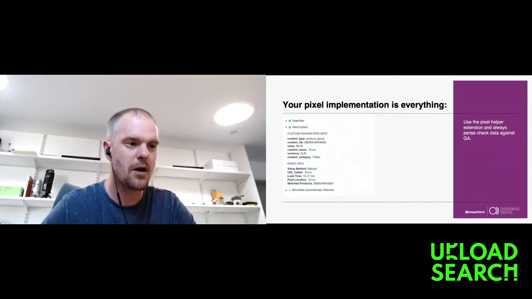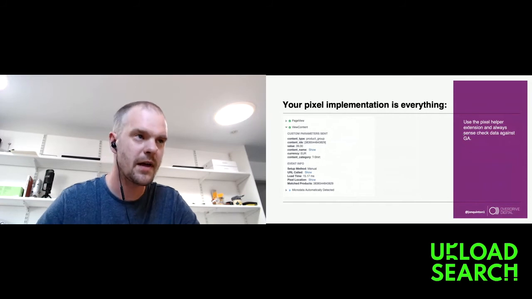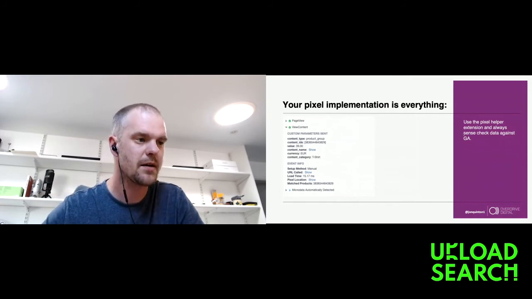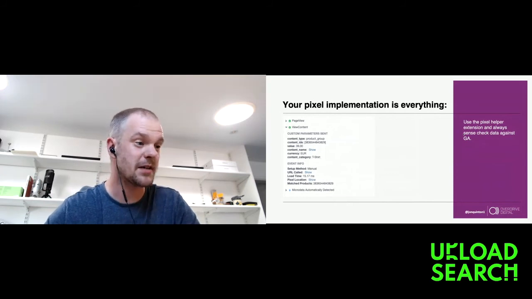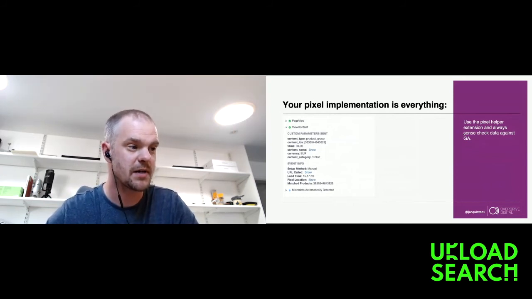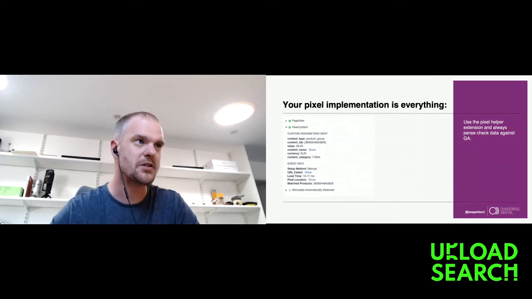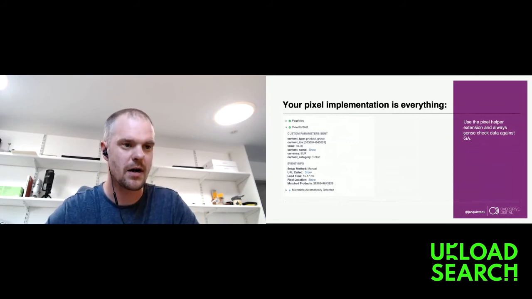Use the Pixel Helper extension in Chrome if you haven't got it. That will tell you exactly what data you're sending to Facebook. So if you need to debug it, actually with Facebook, it's pretty simple to debug and test the Pixel implementation. This is a screenshot from the Pixel Helper for one of our clients.